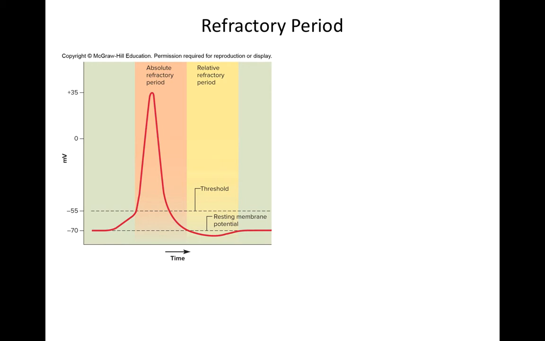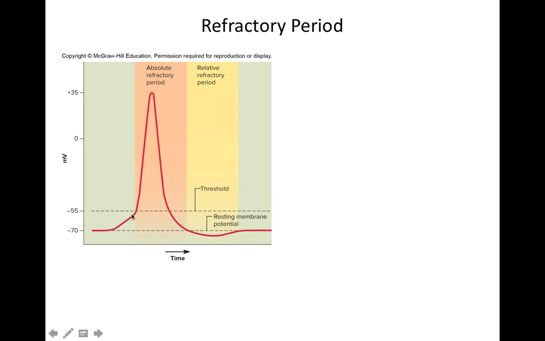This is because the first one's not done yet. So picture what's happening here. Here, sodium's coming in. Here, potassium's coming out. We're literally still in the middle of the original action potential, so we can't trigger another one. Now, during this period, where we're in our hyperpolarization, so remember our potassium channels are a little slow to close. During this period, we are in what's called the relative refractory period. We could stimulate another action potential from here, but it's going to take a bigger than normal stimulus.